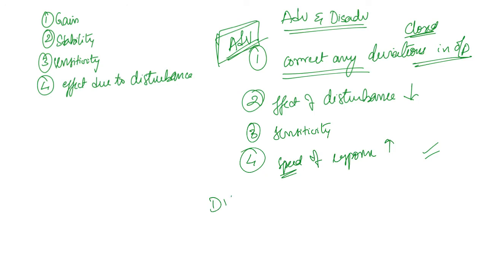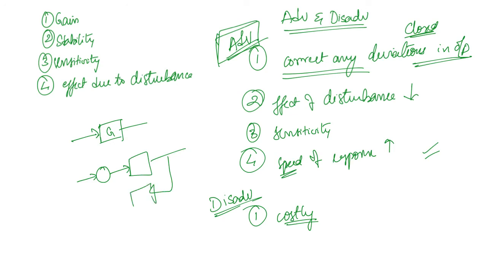It also has some disadvantages. The first and foremost disadvantage is that it is more costly, right? Why? Because we are including more elements. For an open loop system, we simply have one forward path. But for a closed loop system, we have a forward path and also a feedback path. And there is an error detector. So obviously it will become more costly and also complex. More number of elements, more will be the complexity. The more things that you have to analyze.